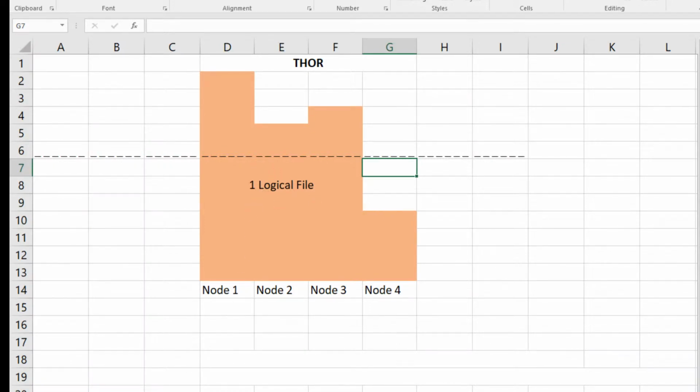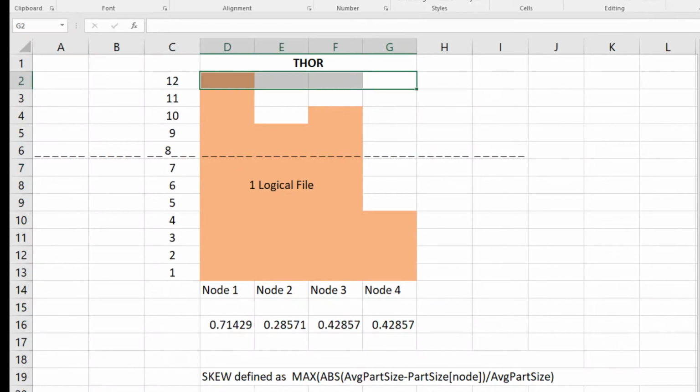So this is a badly distributed file, but I better define what SKEW is and what to avoid. Here, SKEW is defined as the maximum of the absolute value of the average part size minus the part size for every individual node, divided by the average part size.